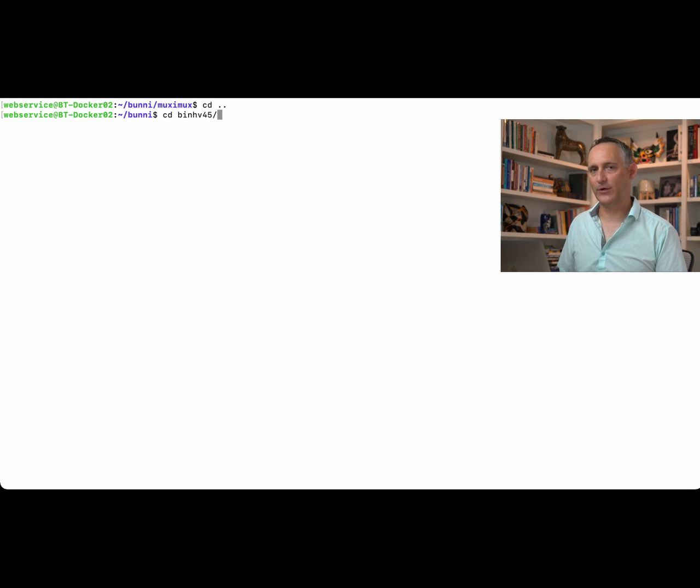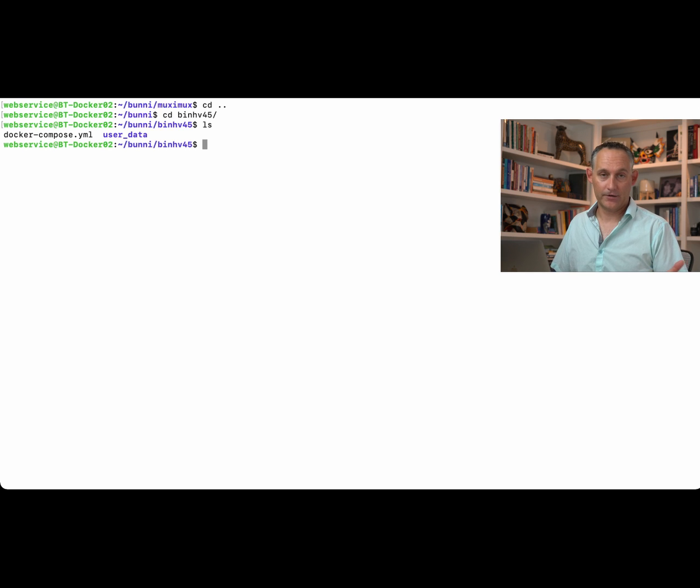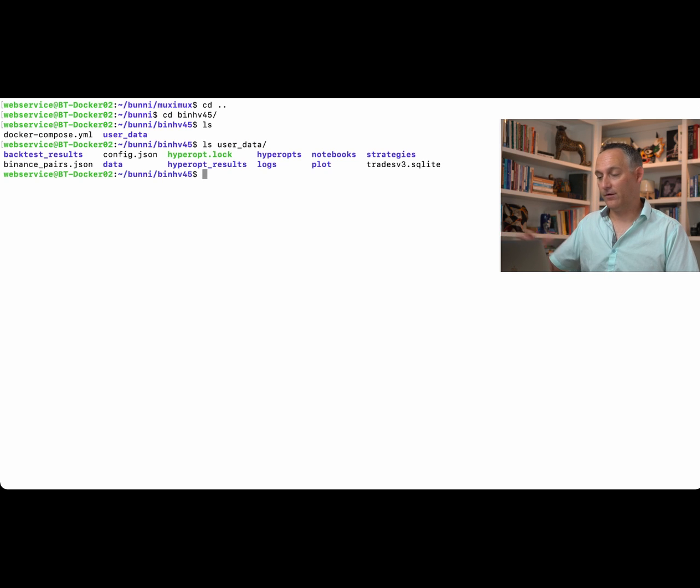So once you have that deployed, let's go ahead and deploy a couple FreqTrade instances. If we take a look at the folder structure, you're always going to have a Docker Compose file that defines the container itself. And then we also have this user_data folder. This is a folder where we're mounting a lot of that content that is persistent for FreqTrade to operate. In there, we're going to have a few things like some backtesting results. We'll talk about backtesting, some hyperopt. That's a whole separate topic for later. And of course, the SQLite database.